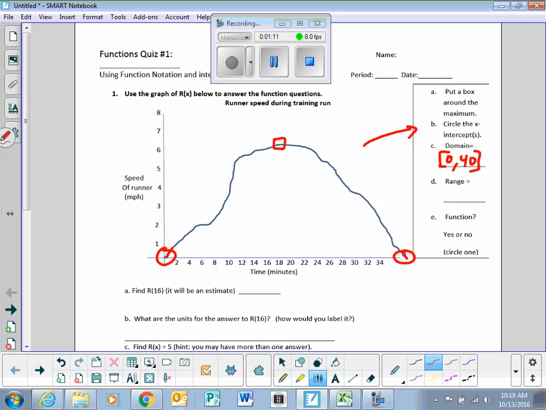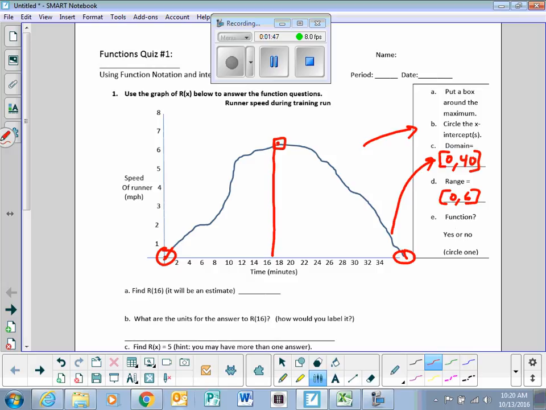What is the range? Now, some of you put 0 to 34 because those were the numbers on the graph. But the graph continues past 34. So you need to say that the domain is what is included in the graph, not just what's labeled on the x-axis in this case. The range, again, is how high is the data, or what is our difference in y, and from there to there is about 6. So it goes from about 0 to 6, including 0, including 6, because it includes 0 down here, and includes somewhere around 6 up there. If you put 6.2, whatever, that's right too, because it's an estimate.